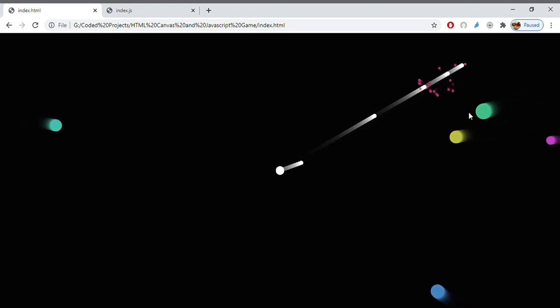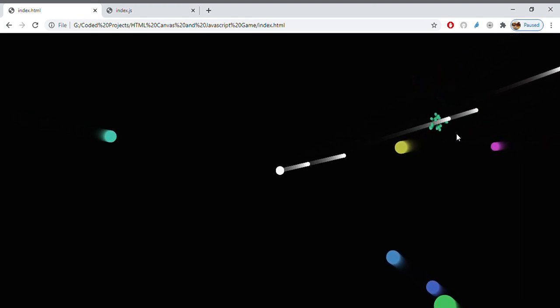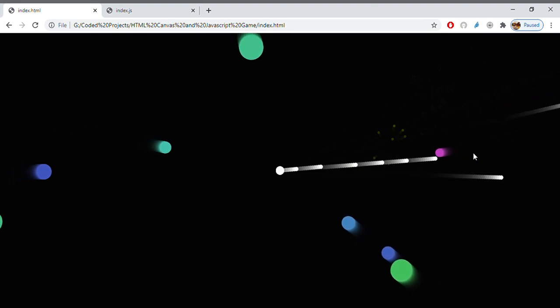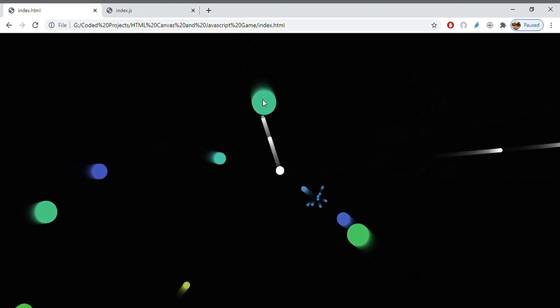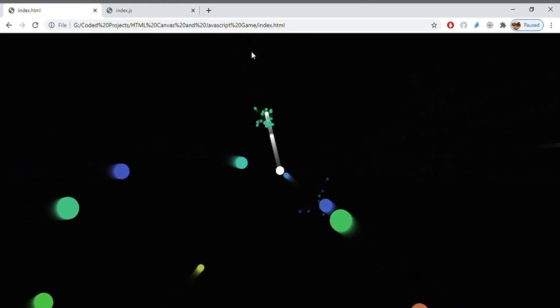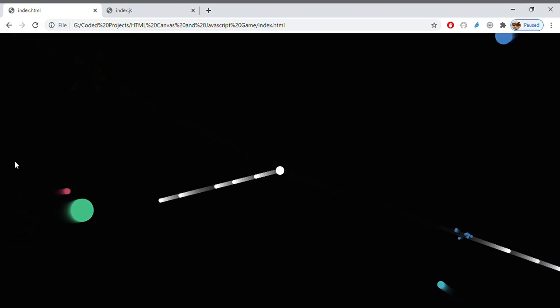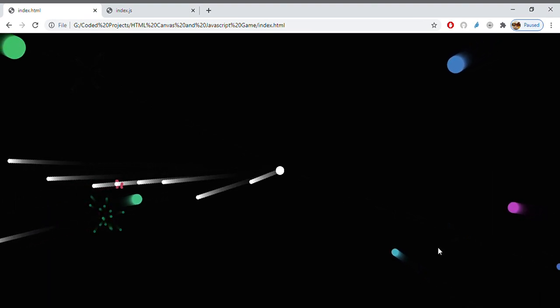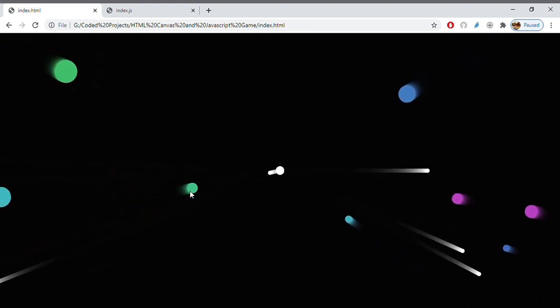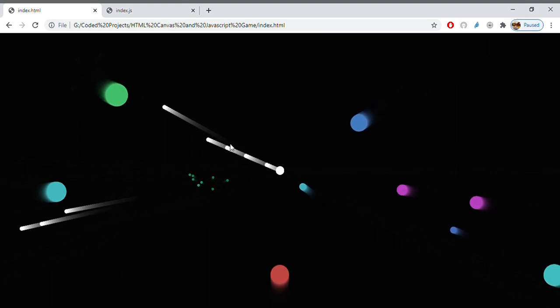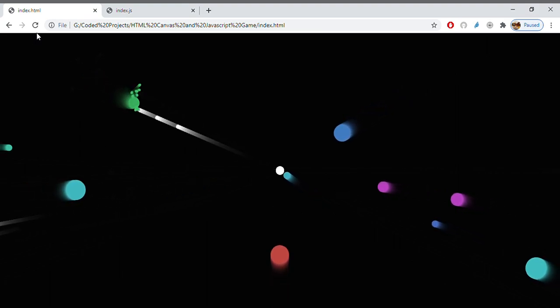Here is some gameplay. They shrink, as you can see, every time I hit them. This one is quite a large one. Oh no. I am just randomly clicking buttons, hoping that I'll hit them. Which is actually a strategy, but not really.